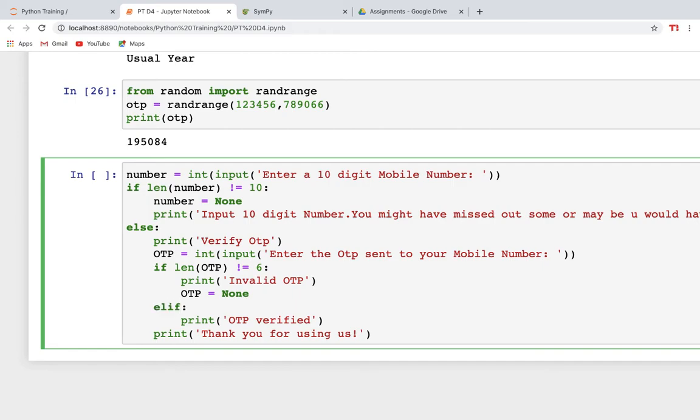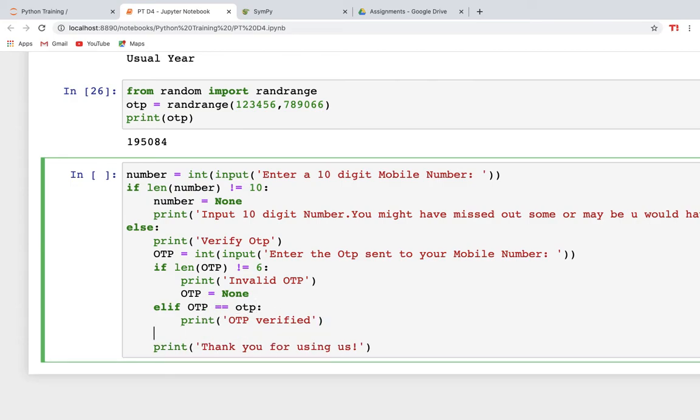Yes, we haven't compared. So if the OTP the user has given is equal to the OTP you have generated, then we're giving it as OTP verified. Okay, so if it is not a 6-digit length, then directly this, and if the OTP is this one, this, and so on, right?